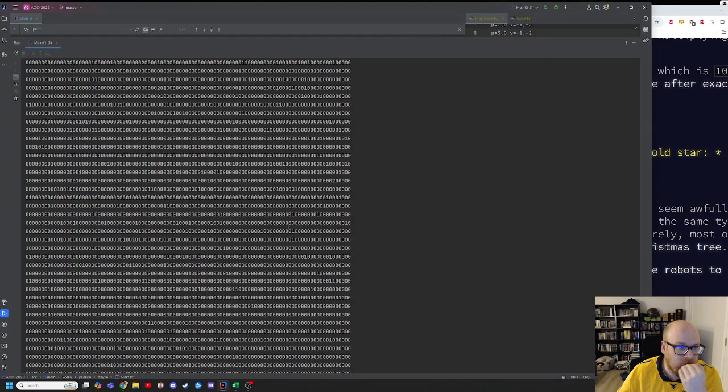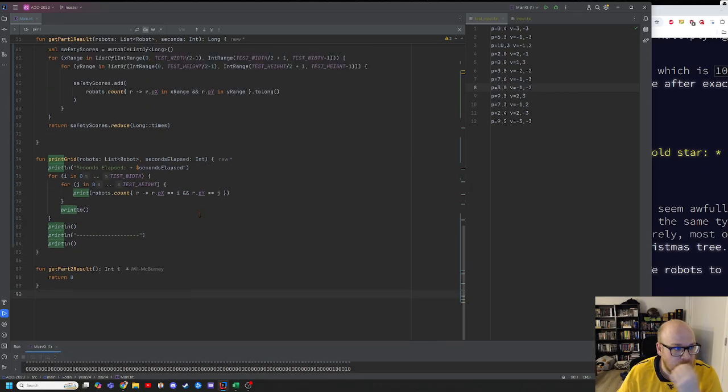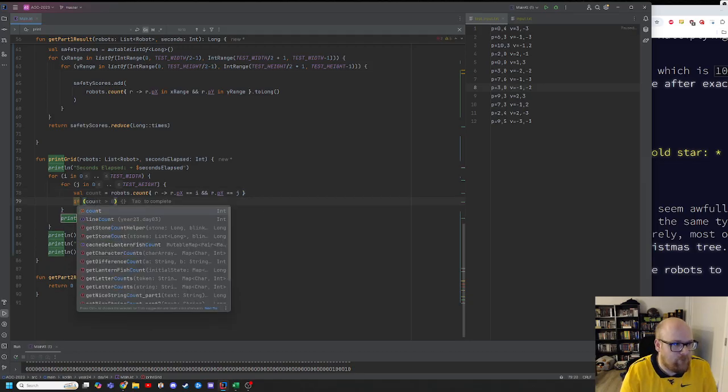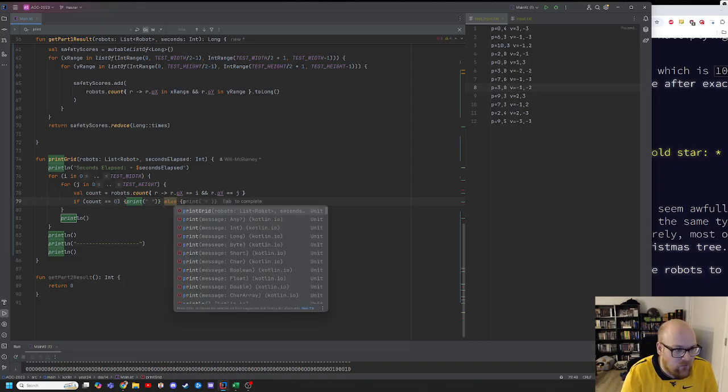Now we're just looking for a Christmas tree. Actually, let's do it this way. I'm going to add a thing where if count equals 0, print base, else print.